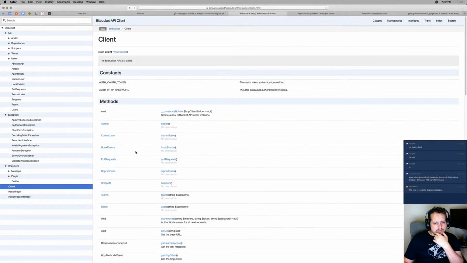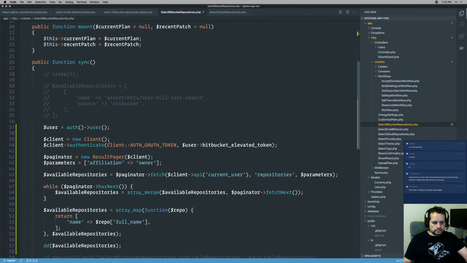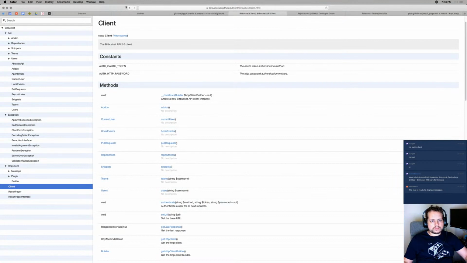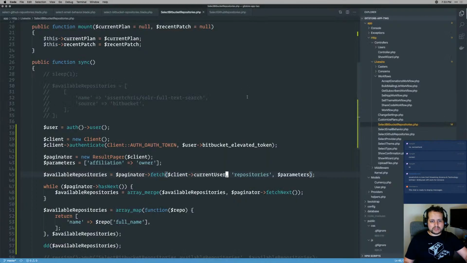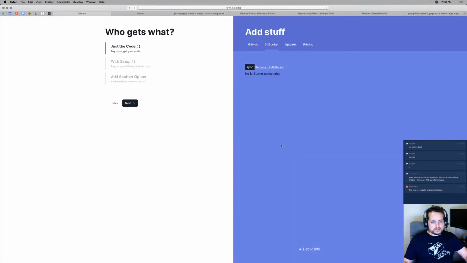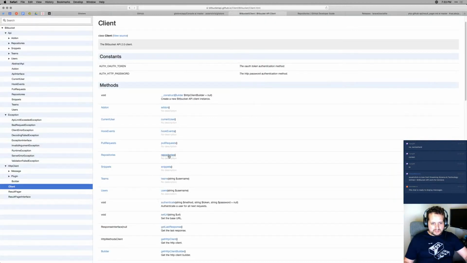Client, current user. This is like whack-a-mole. It's not a property, it's a method. Repositories is an undefined method.